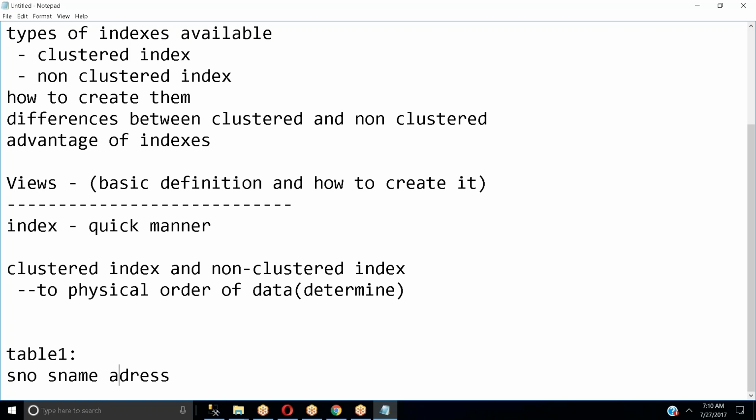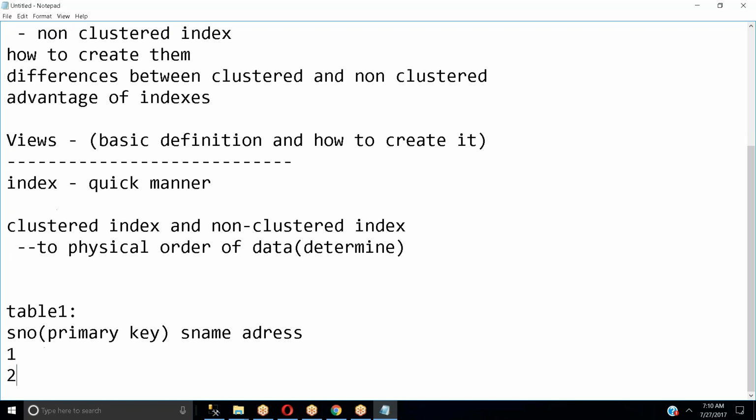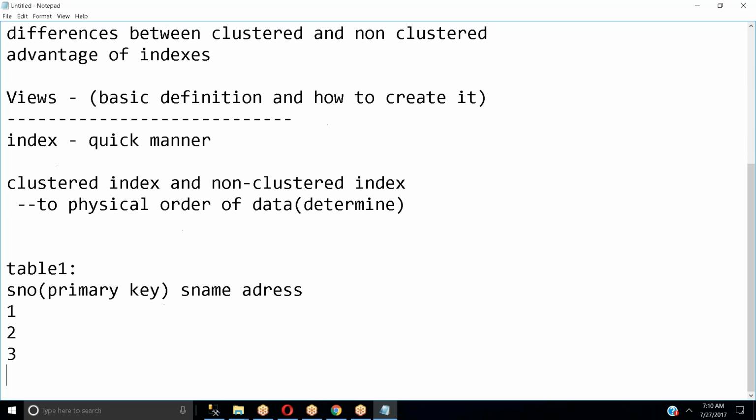When you specify primary key on top of this particular table, then whenever you insert the records, there should not be any duplicate, right? It should be 1 2 3. When you are going to insert with 1 again, you will be getting duplicate data, right? And also we have seen this while creating your primary key. Is that right, Prashanti?